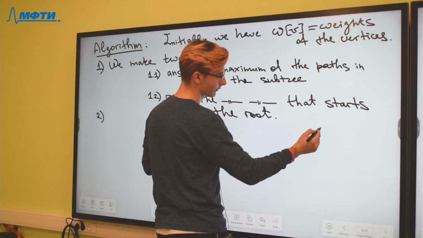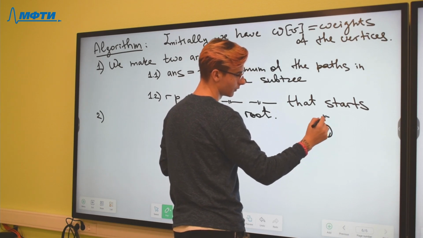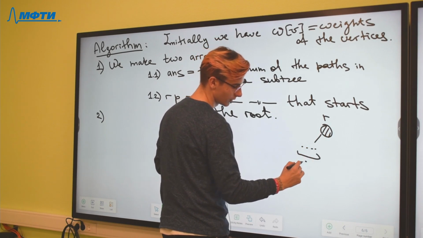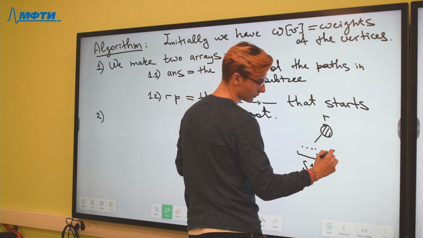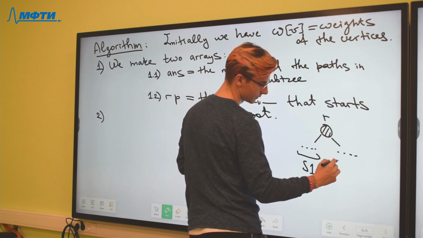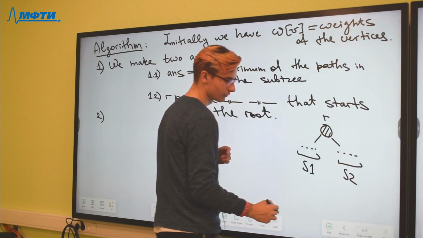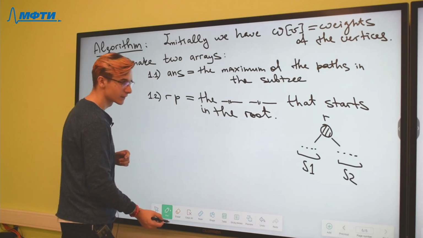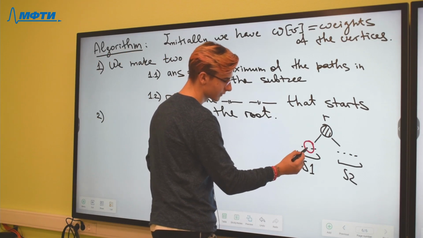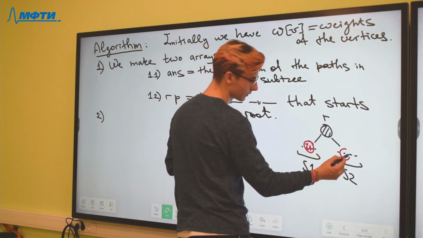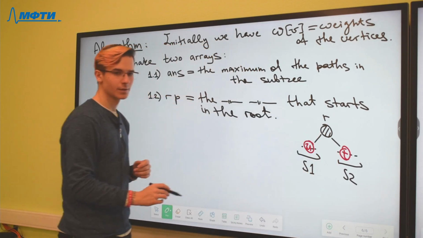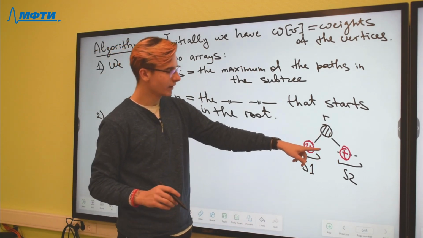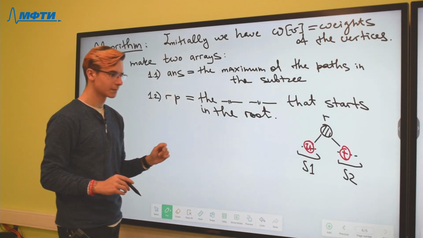For example, we have the root of our tree and we have subtree 1 and subtree 2. And I name the adjacent vertices U and T, for example. That is, they are adjacent to the root of the tree.